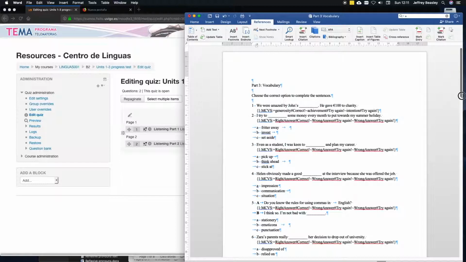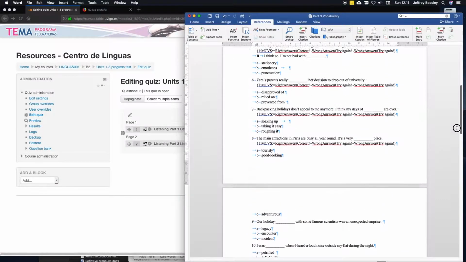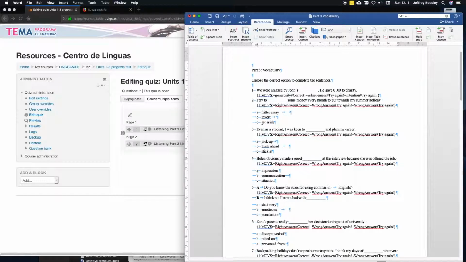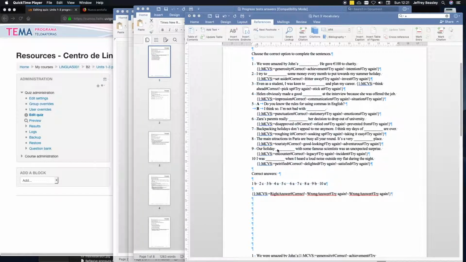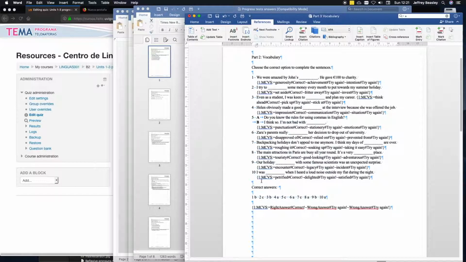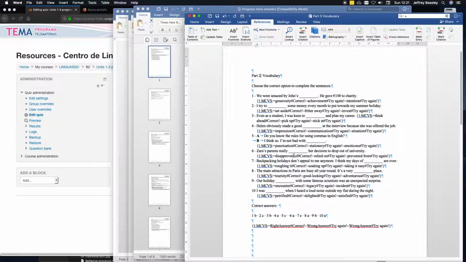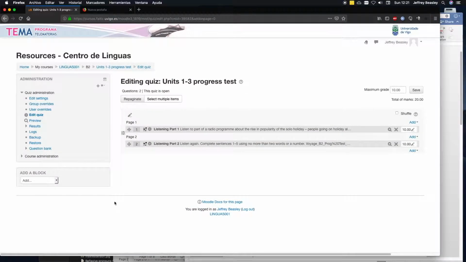Okay, we know for number 2 the answer is C, set aside, copy, paste it into the right answer, and it doesn't really matter the order that I put the other 2 in. Okay, so you can see I've skipped ahead a bit, and I've replaced all of those drop-down multiple choice with my code here. And now I just need to copy this and paste it into the Moodle platform.